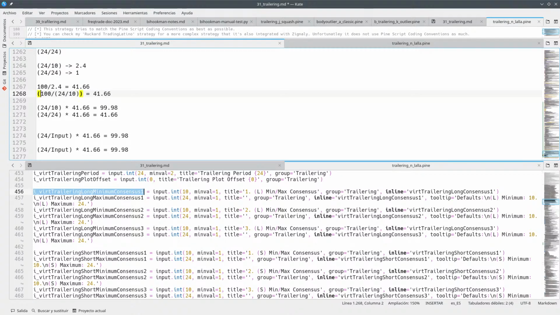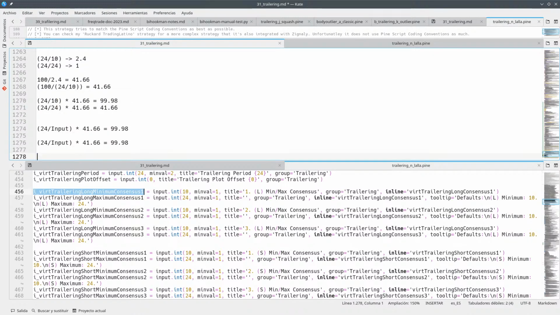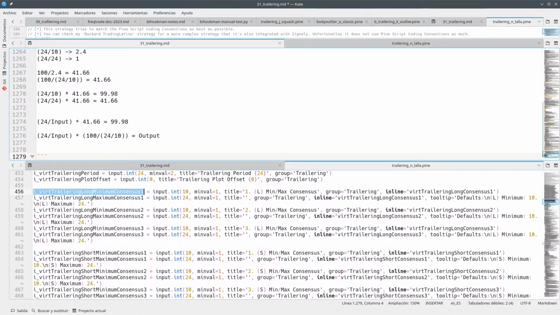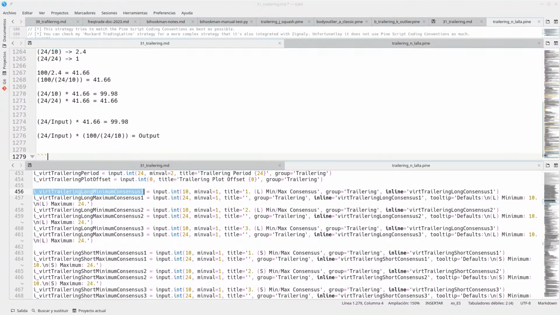Okay, so this is what it is. So this is going to be this thing here, and this is the output.